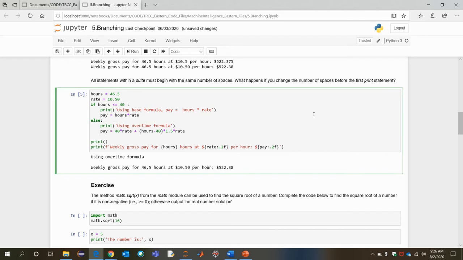So if you want a particular number of places after the decimal, you need to specify a particular value. In order to do that, you write like this. Let's say you want 5 places after the decimal. What would you do in that situation? You will write like this: 0.5f and 0.5f, and that will give you 5 places after the decimal for both the rate and pay values.